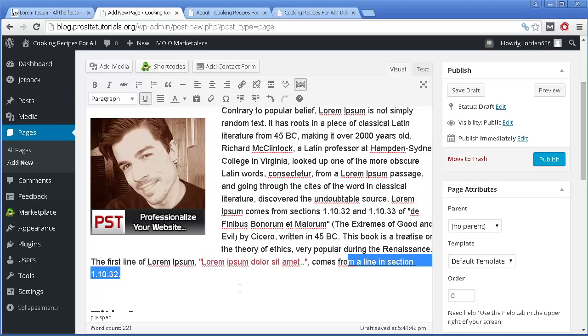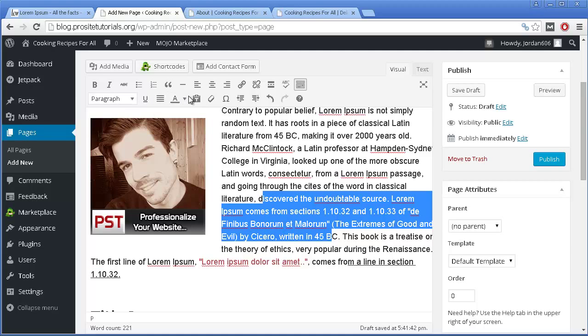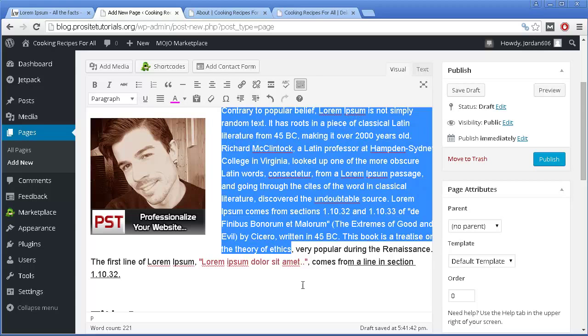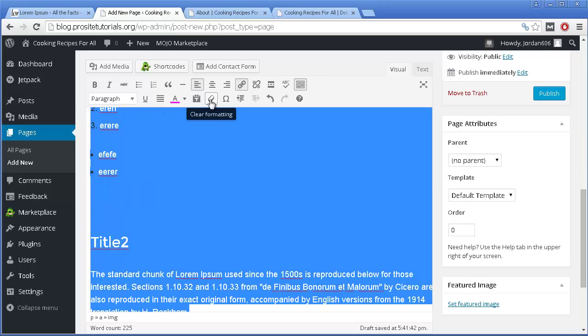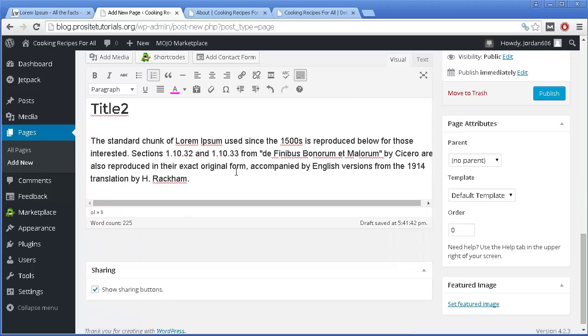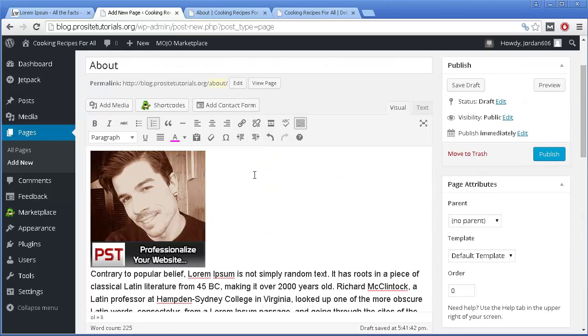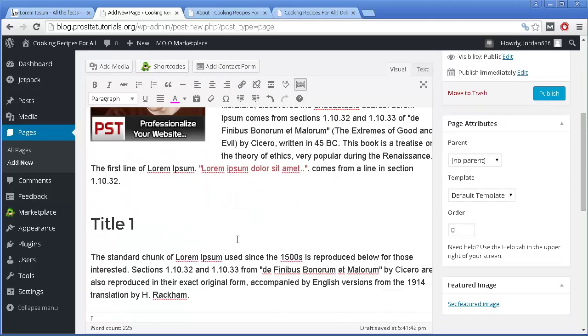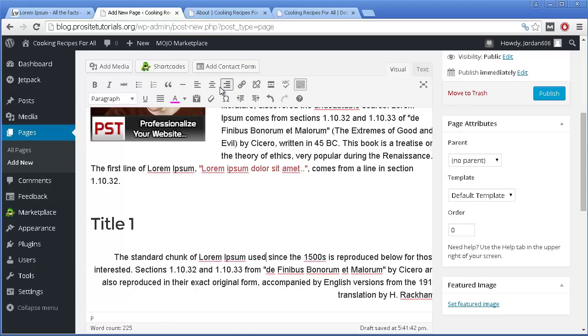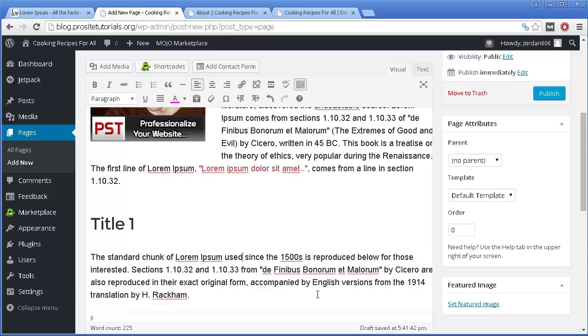You just click on this option and there you go, you have underline. You can also change the color for your text by selecting on it and going to the small a. You can pretty much change the color this way. And you can select everything that you have over here and just remove all the formatting just by clicking on this small rubber. You can see that all of the formatting just immediately disappeared. Also to align things, pretty much the same thing. You put the place where you want to align your text, and you can basically do this just to align things. So those are the options that you have over here, and basically it's always the same thing.